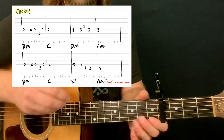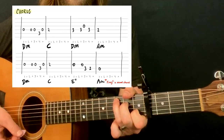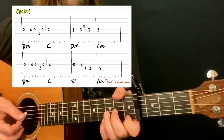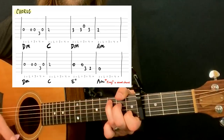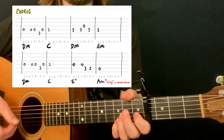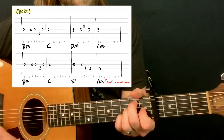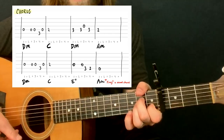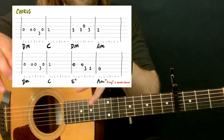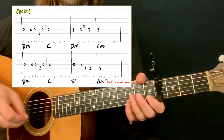Let's look at the chorus. Chorus is very similar. We're going from D minor to C, and D minor to A minor, then one more time, D minor to C, then we have this E7. Now that last two measures there, that E7 down to an A minor, it really is a satisfying part, both within the song, lyrically, like it's coming home, but in a really awesome, dark, broody way, which fits the tone of this song.